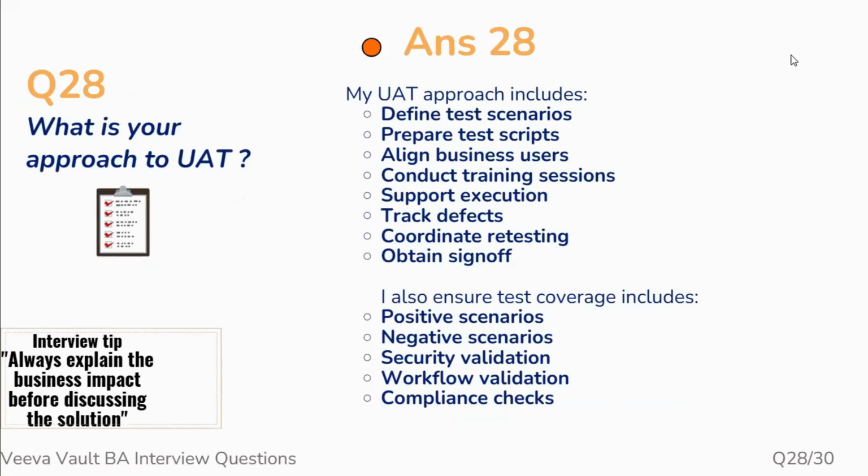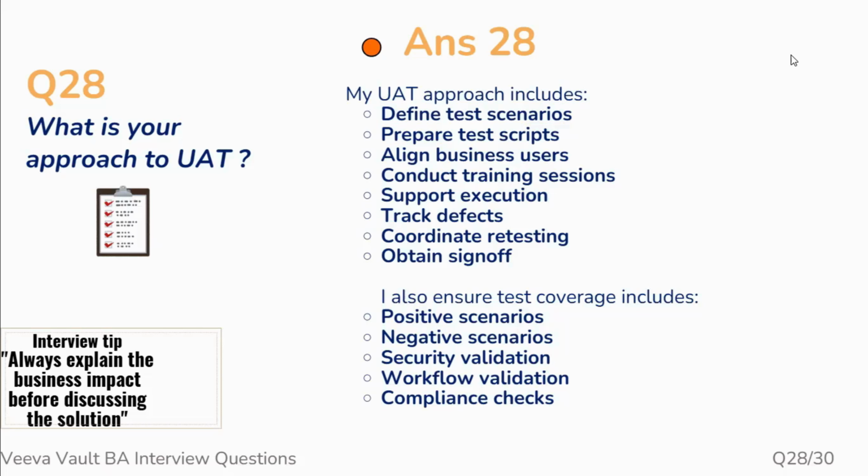What is your approach to UAT? Definitely UAT will be done by the testing team, but you should help them to identify the strategy, scenarios, and scripts. You can align with the business user. If the business user does not know the testing tool, or the tool is new, then definitely you have to arrange some KT session with the business stakeholders to make them aware of that new testing tool. You also have to support the executions, coordinate the retesting, track the defects, and obtain the sign-off, and the step-by-step approvals needed during pre-execution and post-execution, right?